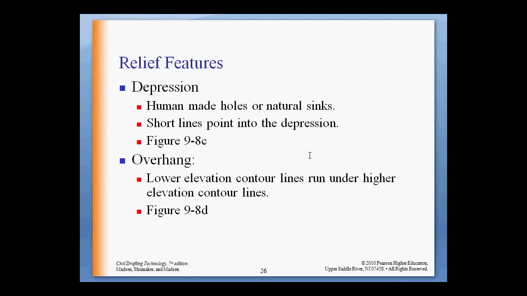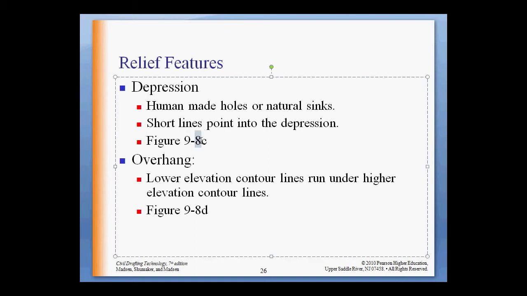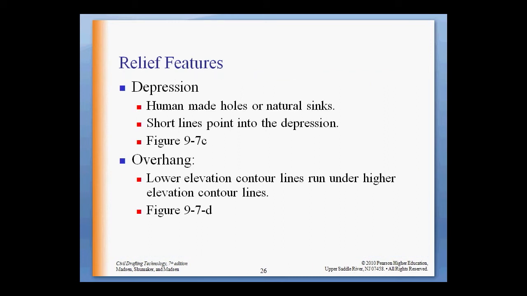Okay, depressions, whether man-made or natural sinkholes, are usually indicated by these little ticks on the contour, and you can see that on page 640, figure 9-7C. Actually, I think the author has it wrong here on the slide. Let me change that. Okay, and then he shows the overhang, which we've already seen.